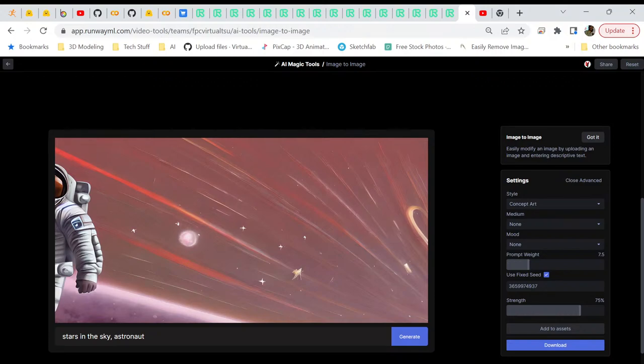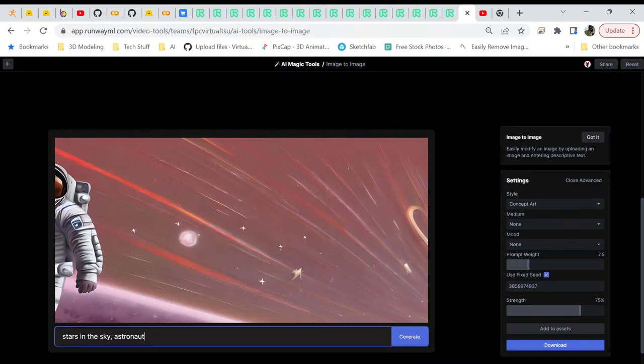Because look at that. What is that there? That looks like it could be a planet. Could be the moon. Could be something. And then the stars look really twinkly and unique. And what is this? Is this like a ring of Saturn or something? I don't even know what it is. But this could be the Earth, like down here. It gives so much food for thought. And you're just like, wow, what is going on here? And who drew it or who painted it? You're going to question all of that stuff. But this was generated by AI magic tools on Runway. And y'all folks caught witness of it live on YouTube, which is crazy.